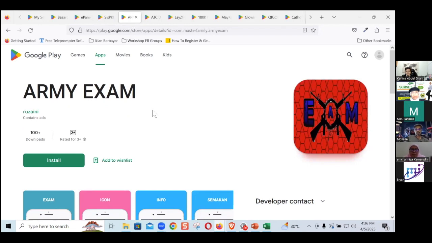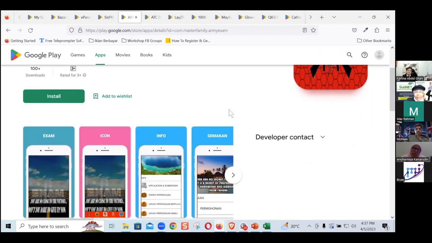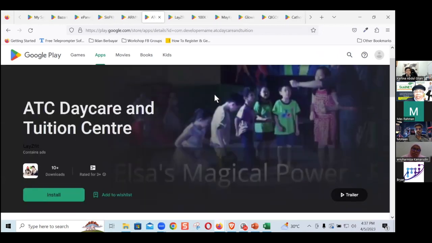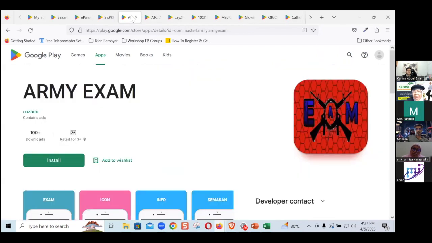This is somebody from the army, but because he is still getting approval from the army, he's just using a simple logo. Because it's a government app, he needs to get a letter from the government to declare it as a government app in order to put it on Google. So he's doing a simple version for testing, but this is to prepare for the army's training program exam. Arnie will be more interested, because he's coming from the Navy.